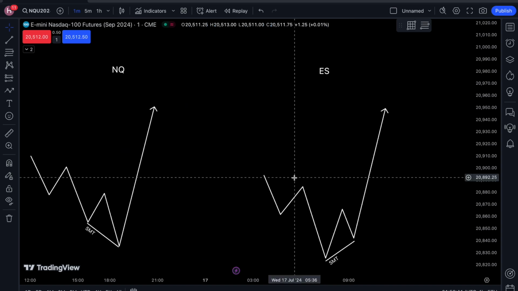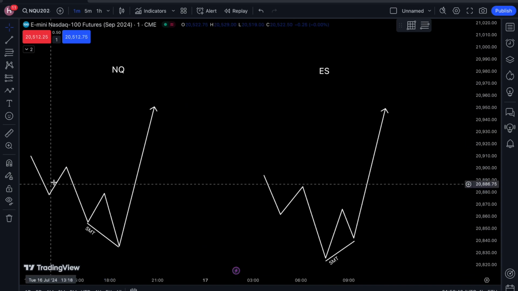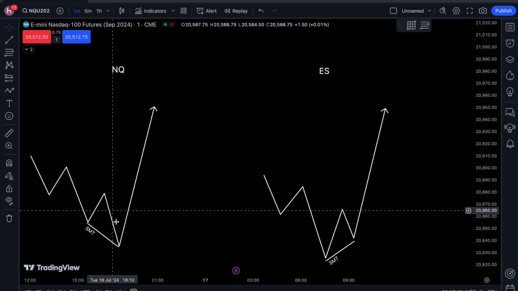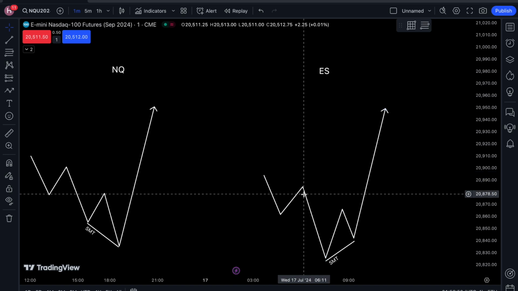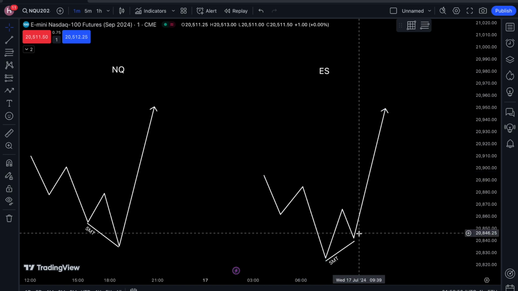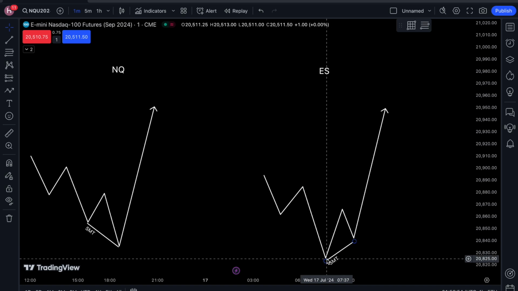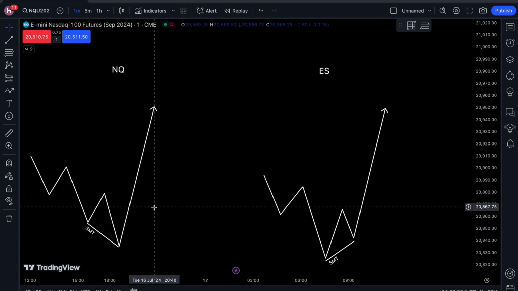And right here, this is a bullish SMT where NQ puts in a lower low, lower high, lower low, lower high, and takes this level, forming that SMT, where ES puts in a lower low, lower high, lower low, lower high, but a higher low where it doesn't quite sweep that level. So this would be that SMT divergence between NQ and ES.